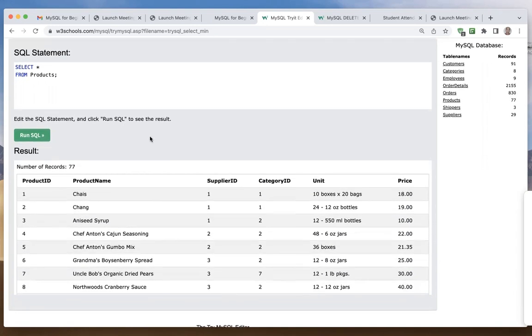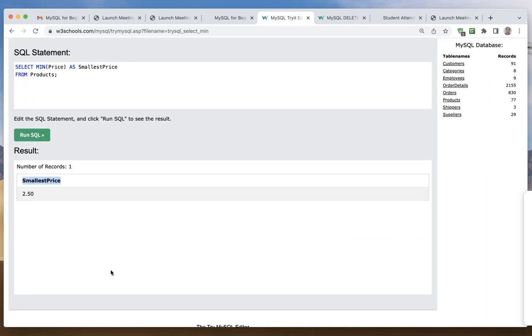So if you select the whole table, you see all the prices. But with that, it gets the lowest or smallest price. And see, this is the display name. That's because we saved that value as the display name smallest price. So then we see that, right? What if we drop it? We run it. Okay, yeah, that makes sense too. It shows as the minimum price, 2.5. That's okay. It looks like a little function name here.